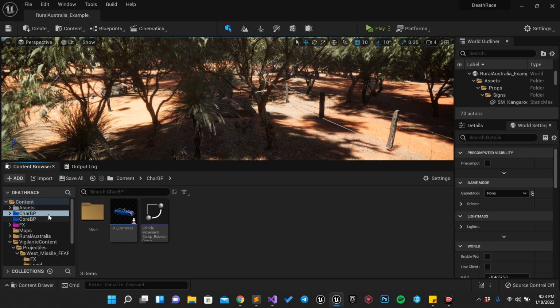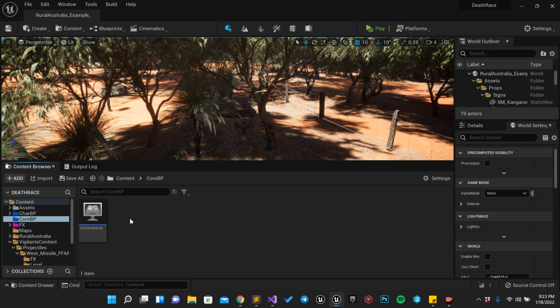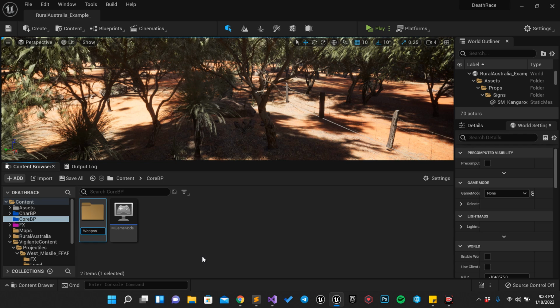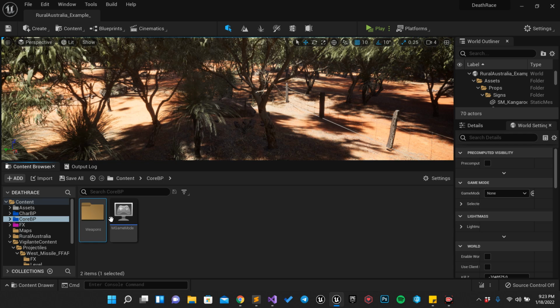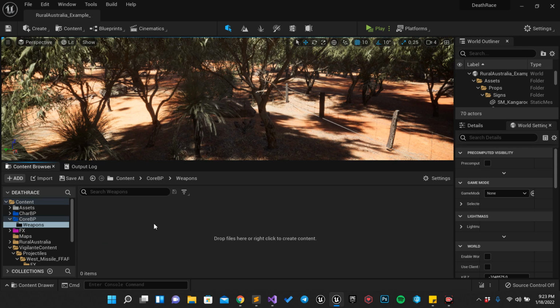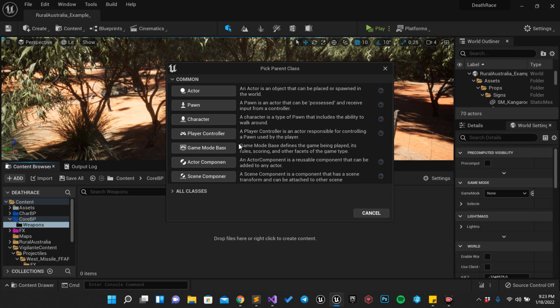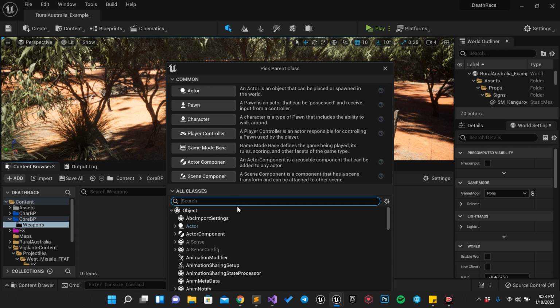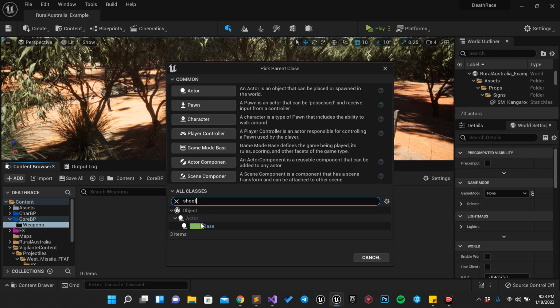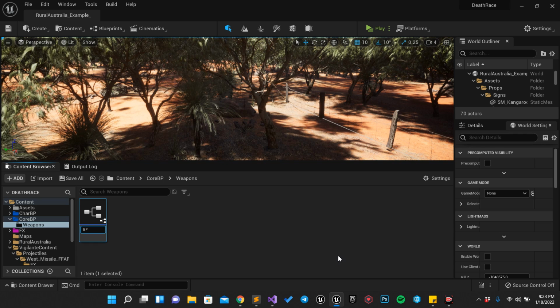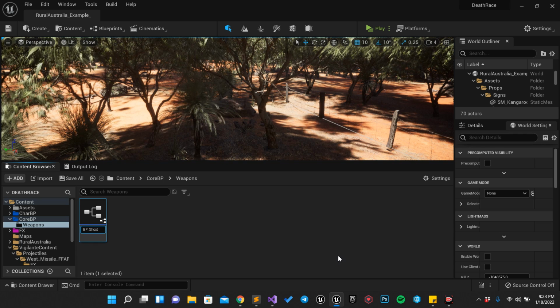Actually, it should not be inside the character. Let's go to the core BP and weapons. Just right click and choose blueprint class. Go to all class and just name it as shoot, I think. Shoot base. Select BP underscore shoot missile.